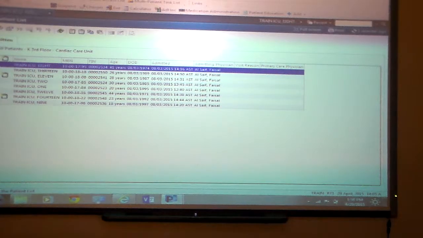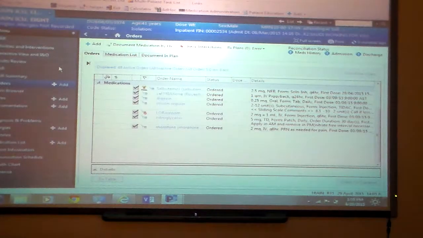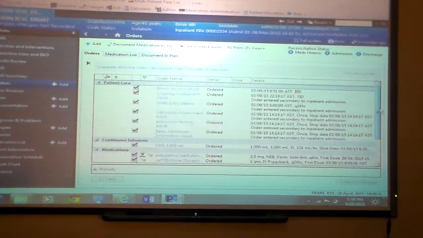To open a patient's file, you go to your list, and for example, I'm taking ICU 8, just double click to open. This will be the blue file of the patient. To check for new orders or verify new orders, you go on this Orders, and you check, for example, there's an order for a new nebulization, salbutamol. You click on the orders, and these are the new orders for the patient, all orders.